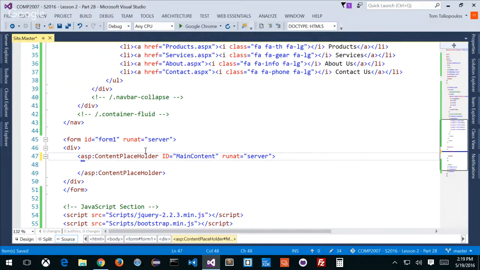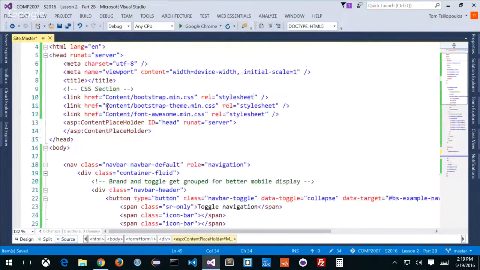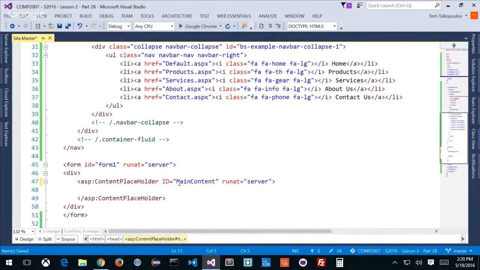Now I have two content placeholders in our master page. One is between the form tag within a div tag, and I can code the div tag later if I want. And I have one inside the head of my document. I have one here because if I want to add additional CSS or some other kind of meta tags related to that particular page, I can do so. That's where I would inject that information. So instead of having to do it in the master page for all pages, I could do it page specific. So that's one. And then I have this one for the content. This is where all the actual content is going to go. So two content placeholder server controls. That's what those things are.